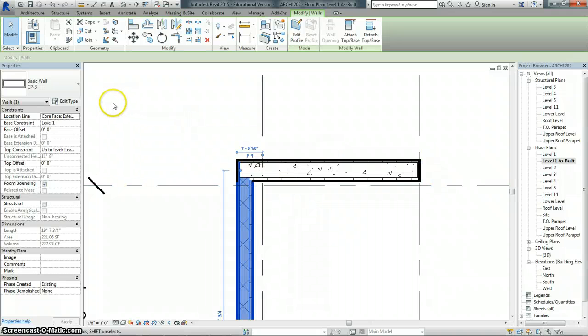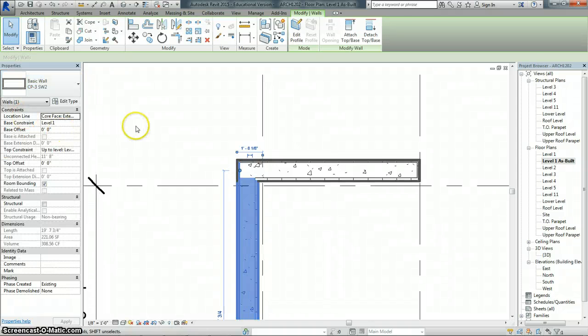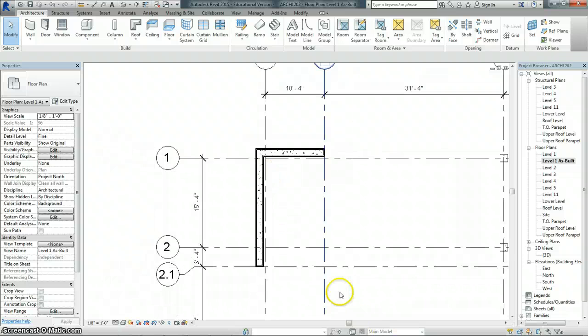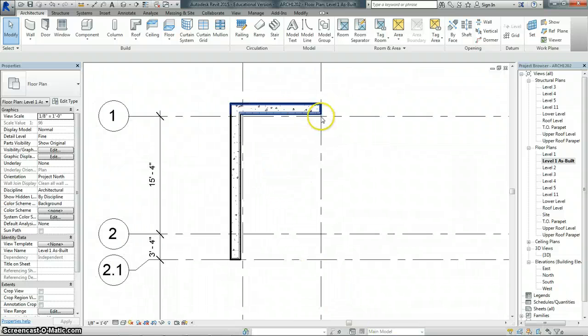So now we still have this one as the basic wall CP3, so we're going to go in and we're going to change that one also. So now these two walls are built the way the drawings are telling us to. So now we're ready to start to put this wall in, which we know was an SW5, which is 16 inches. And we need to bring this wall down, which is an SW2, which is a 12-inch wall. So we're going to go back and get those set up.